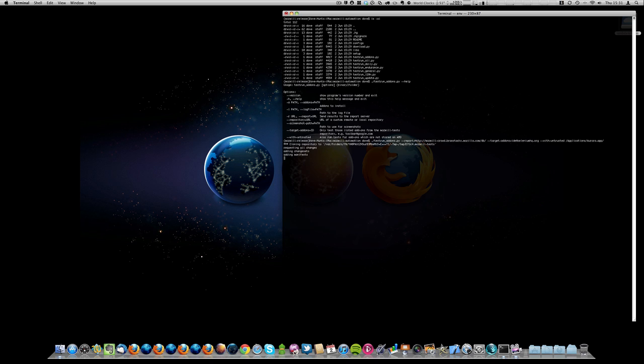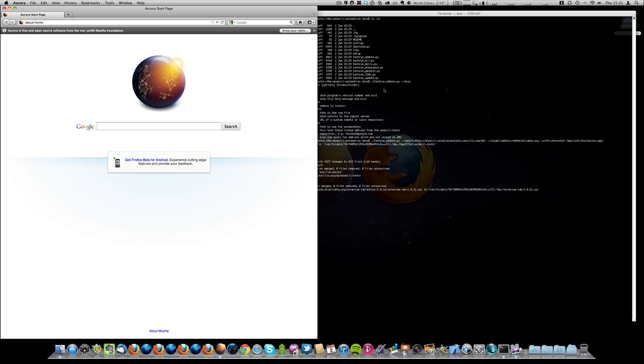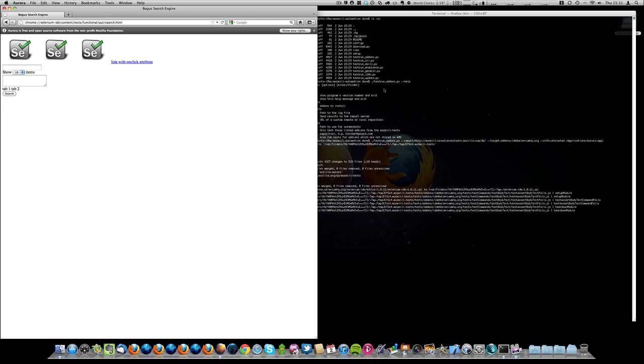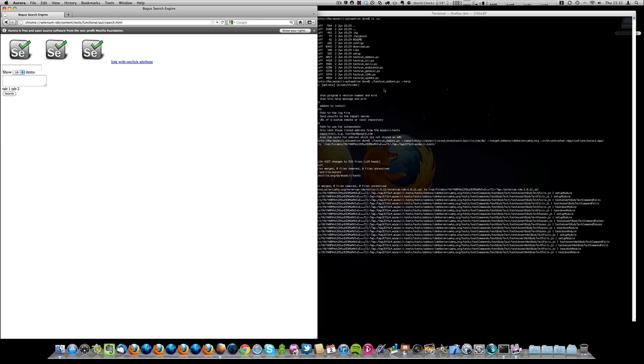So what's going to happen now is the Mozmill tests repository is cloned, so the latest tests are brought down. Then the latest release of Selenium IDE will be downloaded, and then Firefox will be launched with the IDE, and the tests will be run. You can see the tests are running now.